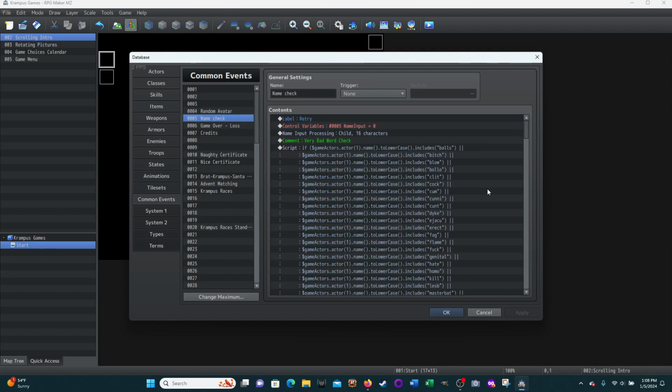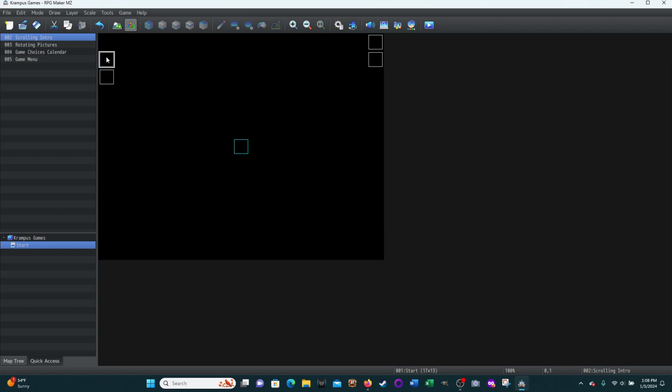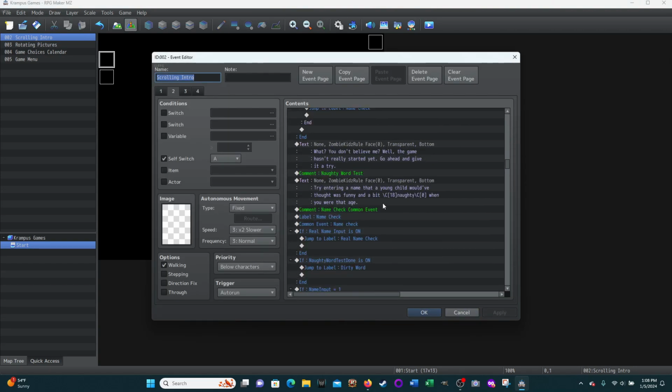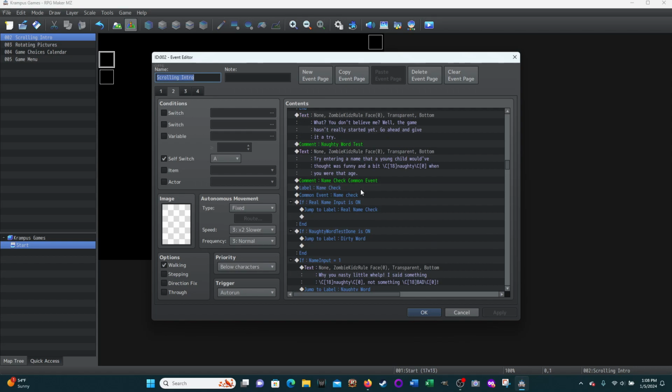So name check. Inside the common event is where you input the name. Okay, so I apologize for that. That's my mistake. For some reason I was thinking I put the input name processing in this event, but I did not.